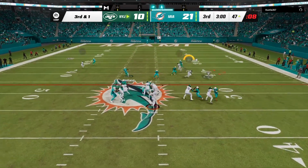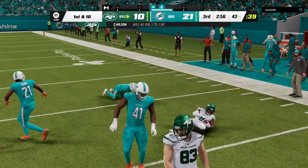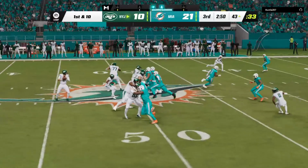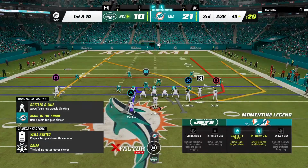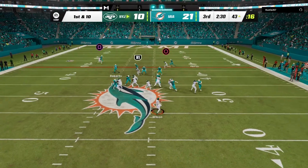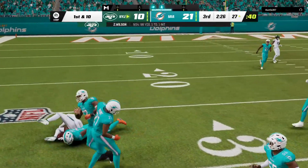To throw is Wilson. That pass complete to Moore. And he is going to have a Jets first down as they're able to get the third down conversion. Got to say, I was a little surprised to see him, Charles, come out in the shotgun on third and less than a yard. Yeah, but the way the NFL is nowadays, we hardly ever see anyone really run for it on short yardage. So they're going to throw the football more times than not. That was a nice, easy rhythm throw right there, and they pick up the first down.